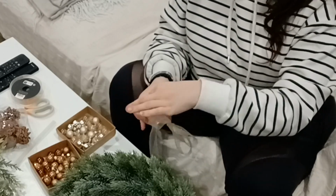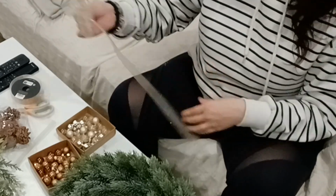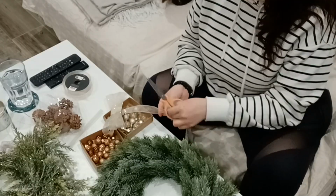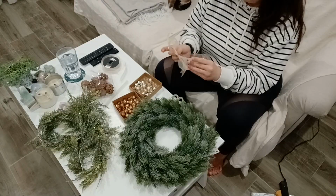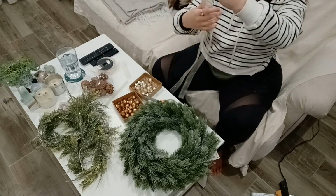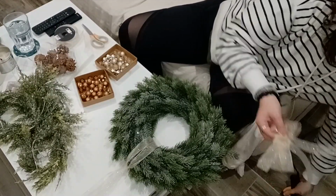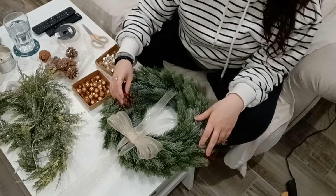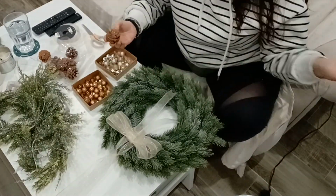So I saw this one. The base was so beautiful, and it was considerably cheap. I think it was like 10 euros or 14. It was something like that. It was very cheap in comparison to the other ones that were very flashy, but honestly the bases were looking very weird and they were way too expensive. And I had these small baubles at home, which I knew I was going to be having too many to put in the tree. So I had them available to do something with them, and I just got the wreath, got the little ribbon. I handmade this like 3-bow bow. I have no idea what you would call that.